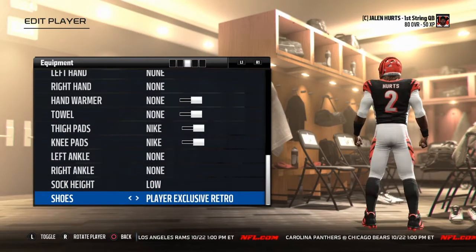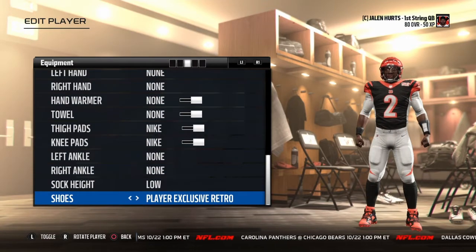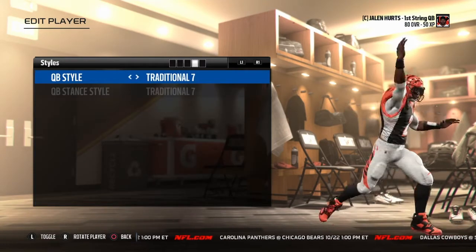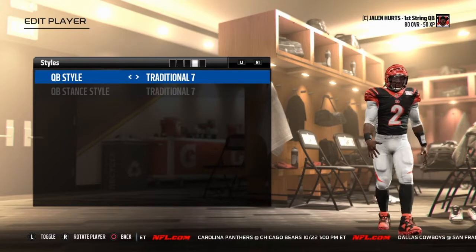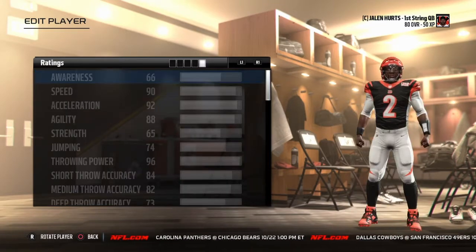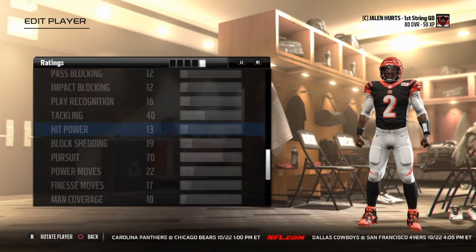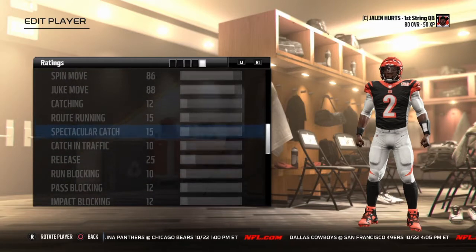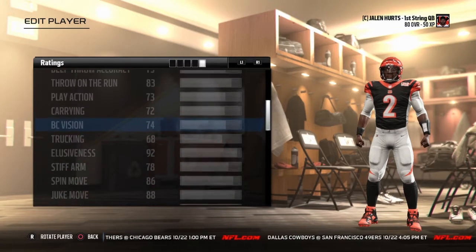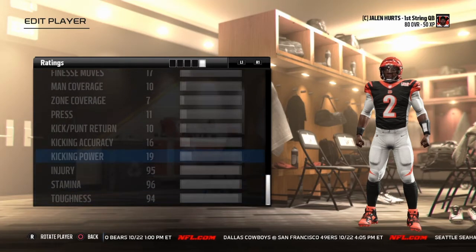When I see Jalen Hurts, I pretty much think of him as someone who has a pretty good amount of swag, so I gave him those Jordan Retro cleats. I put him at traditional style 7 for quarterback throwing. Right now he's an 80 overall, but that's because I've been playing with him. This is after I made this video. I thought I was recording it, but I wasn't. There's all of his stats right now. They're alright, and I am playing on All Madden.